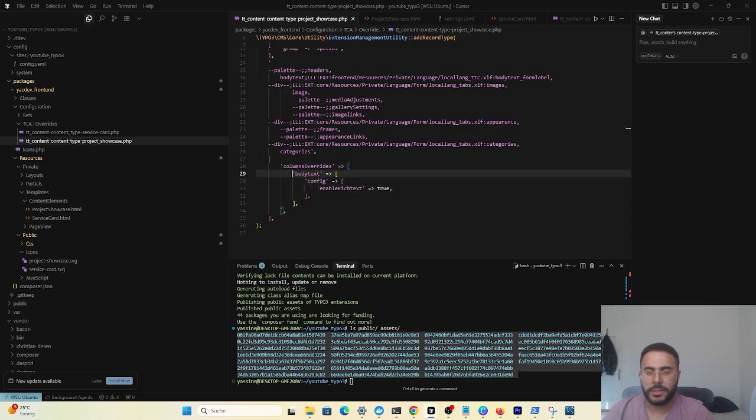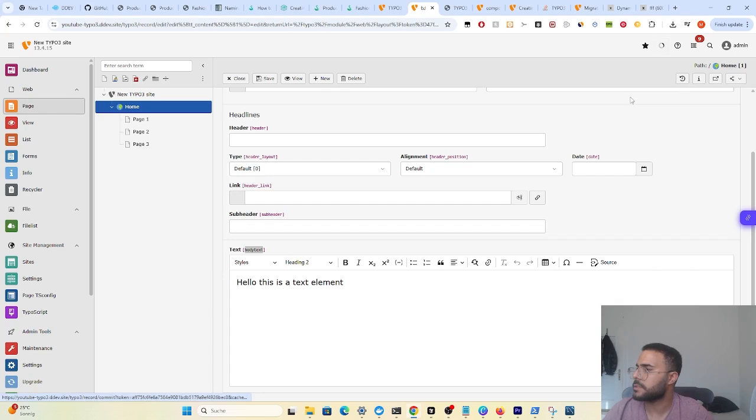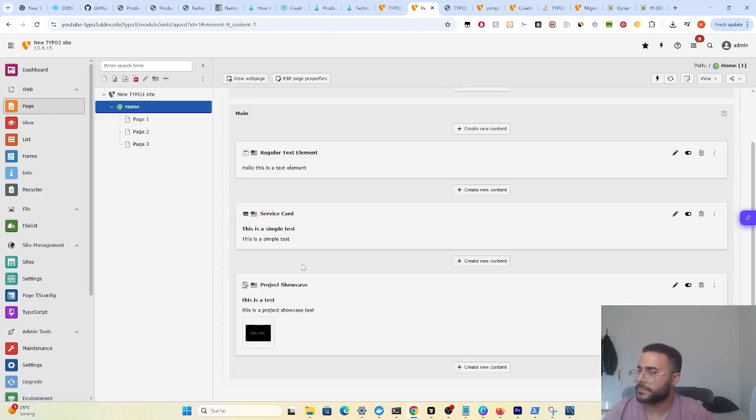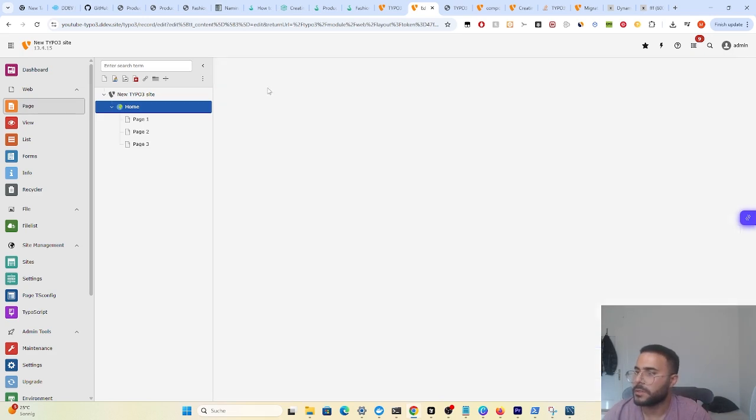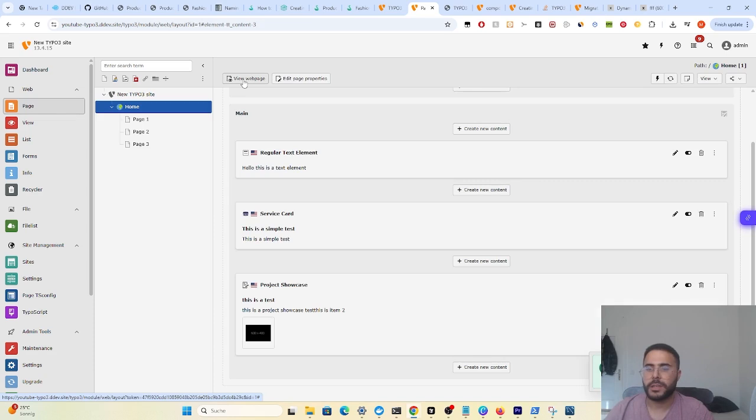So if I go and clear my caches, close it here. As you can see guys, this is simply available as a rich text editor, so I will be able to do many things to it, like let's do multiple styles. Yeah, I can also do something like a list. This is item 2 for example, and yeah guys, so it will be also shown correctly in the front end.